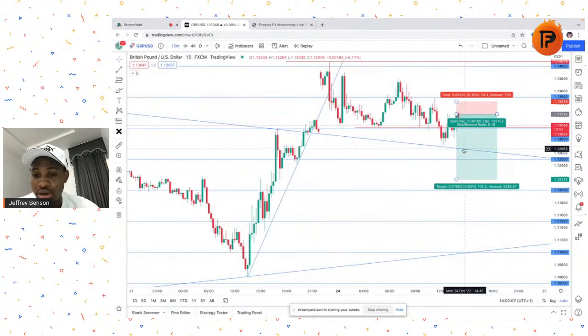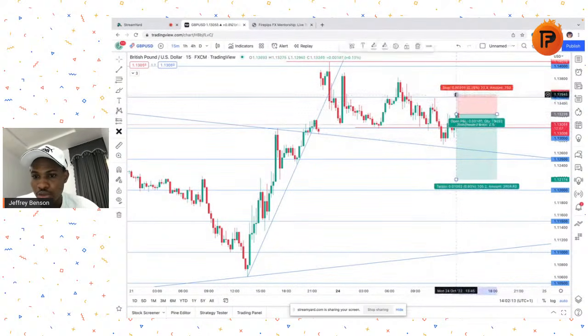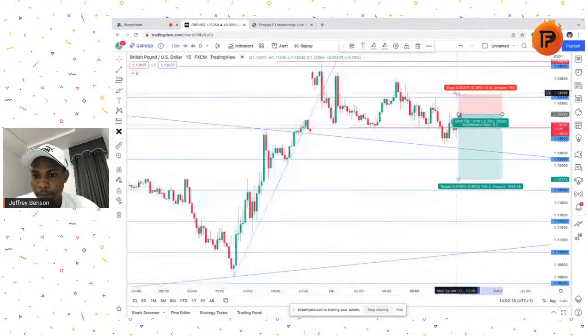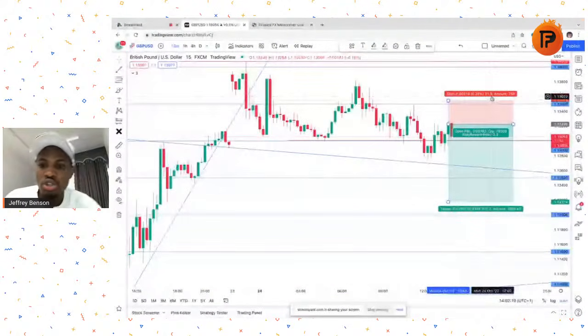So I've gotten it somewhere around here. But right now, if you're still getting it, it's not bad. Getting somewhere around here, and then you make sure its stop loss is something you're willing to risk. Now, if you put a stop loss somewhere around here, that's 30.9, let's say 32 pips. So you have to calculate.